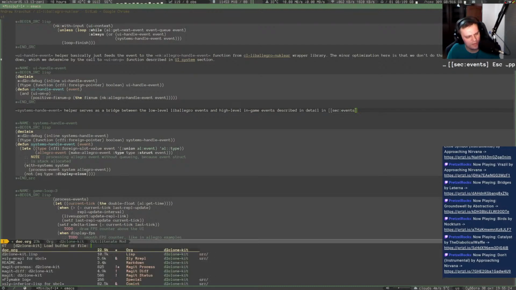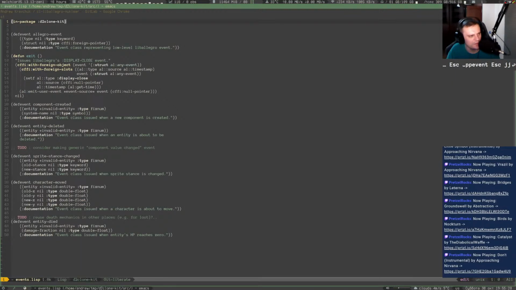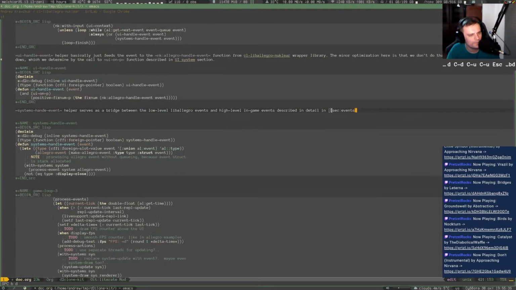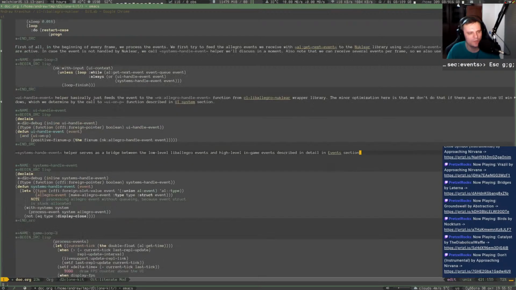Do I even have that file? Yeah, I do have events, although not a big file, but still. So let me also add this section: events, sec events.